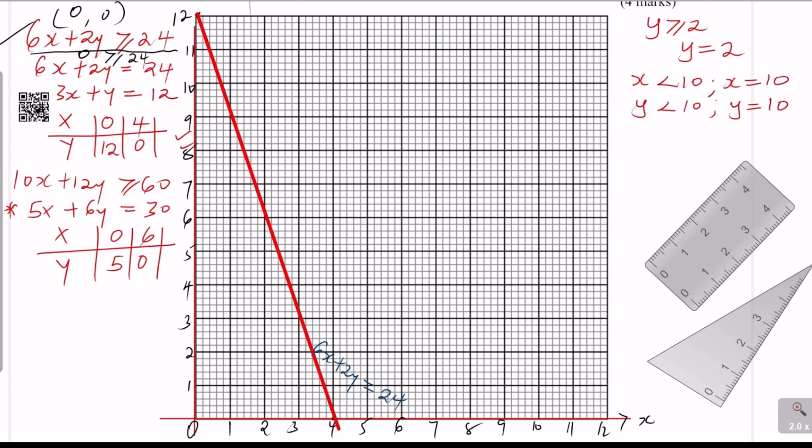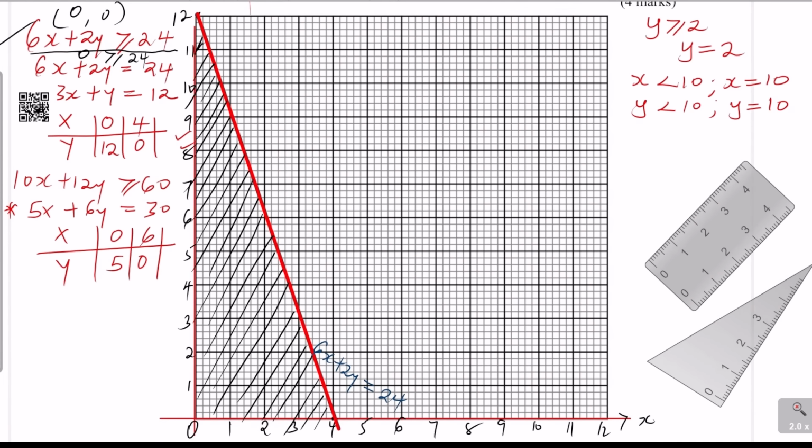So that side where I've picked that point 0, 0 does not satisfy the inequality, and therefore that is the unwanted side. So we're going to shade on this side, because the point that we've picked on this line, 0, 0, doesn't satisfy the inequality. So we normally shade the unwanted side. We shade the unwanted side like that.